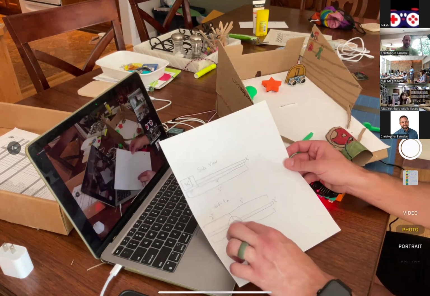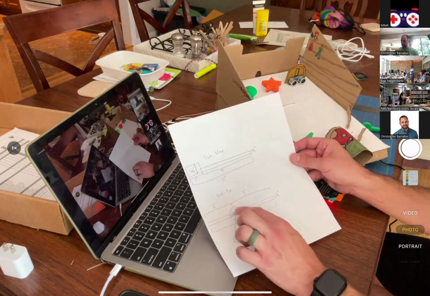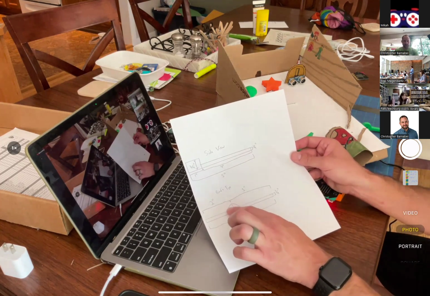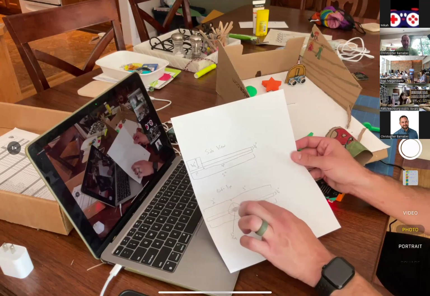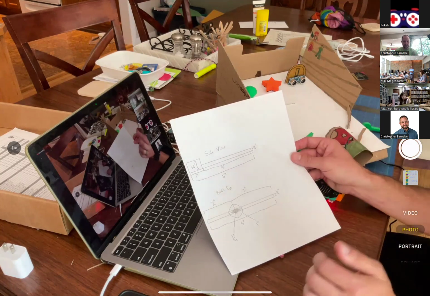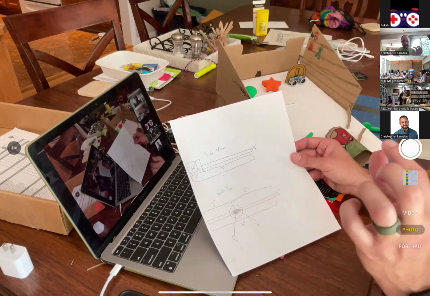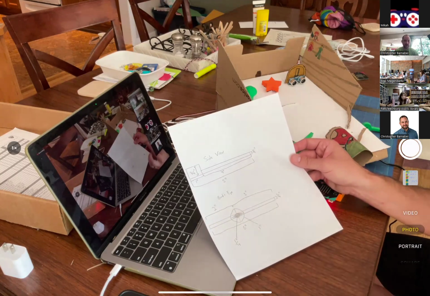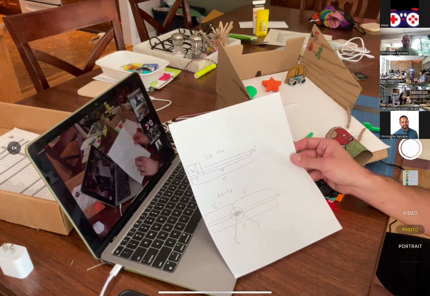For my bird's eye view, this is where you can see where I put that hole and that cylinder. Okay, so I want the radius of that cylinder to be 1 inch, and then the radius of the hole where the brass fastener goes in, I wanted that to be 1/4 of an inch. Okay.